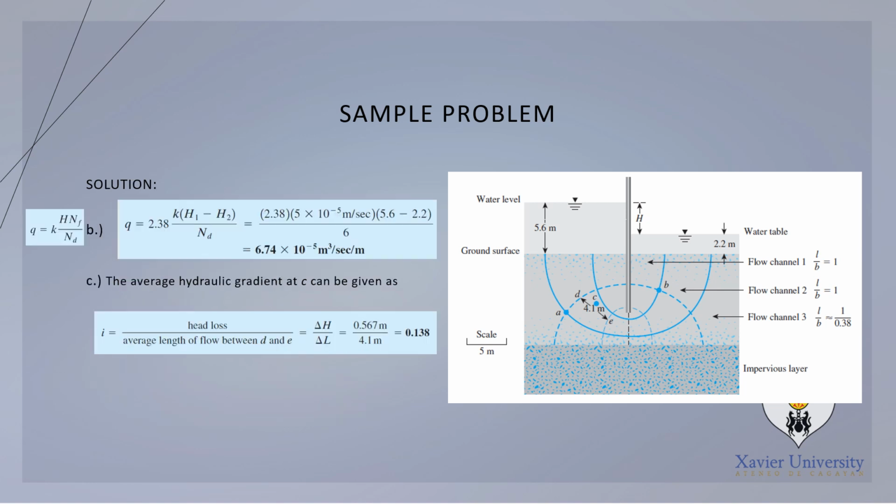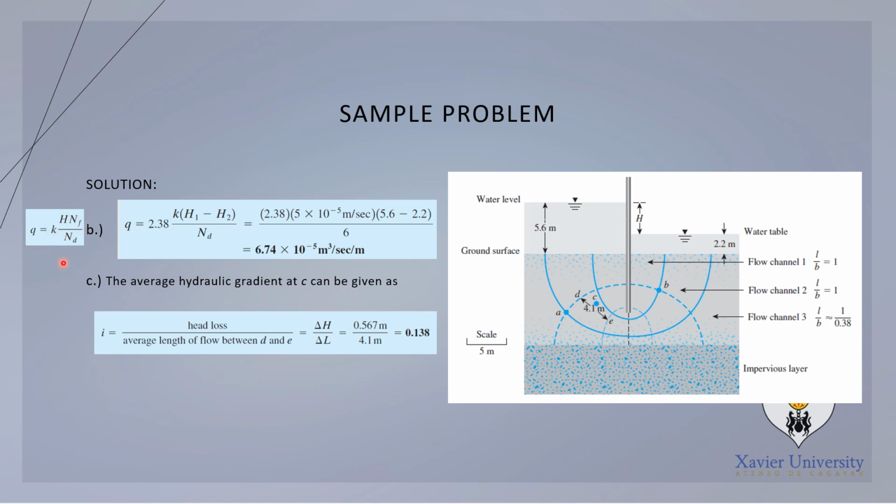So, the next one, we are asked to solve for the seepage flow. So, we have this formula, no? K is equal to H times NF over ND. So, ang kani siya, actually, same naman ni siya, no? Kaning equation is what Braha M das is using, pero similar na siya ng equation, no?